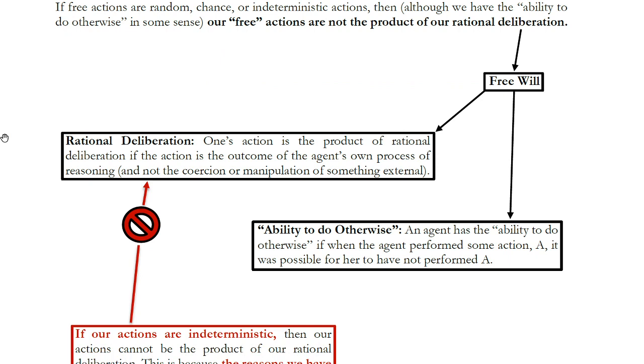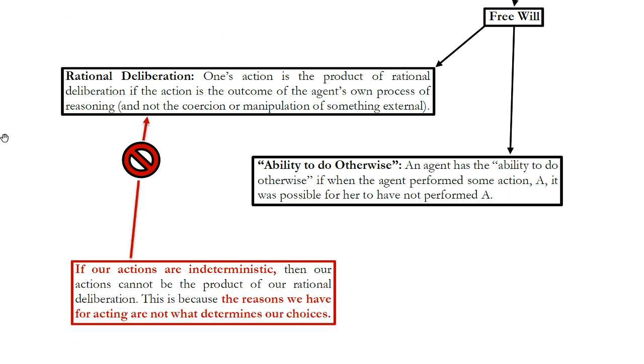And it's important to spell out exactly why this is. So remember, I've been saying that there are really these two elements to free will: rational deliberation and the ability to do otherwise. What we saw last time is that determinism undermines the ability to do otherwise. If determinism is true, then only one future can result, and you can't do anything about it, so nothing else could happen. You don't have the ability to do otherwise. For indeterminism, the problem with free will is the opposite. If indeterminism is true, then in some sense we have the ability to do otherwise, right?